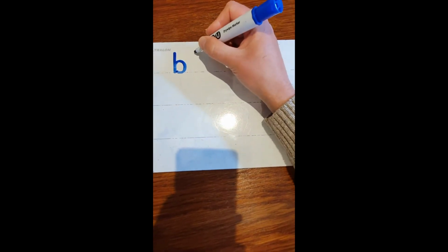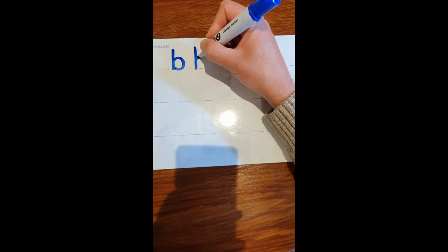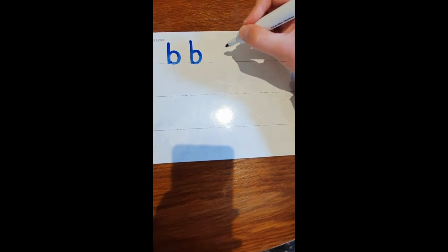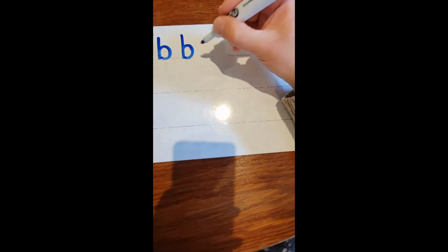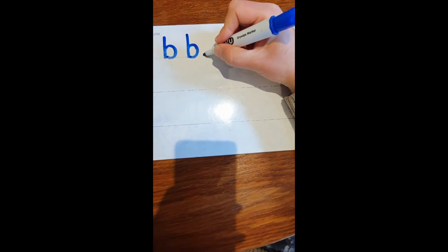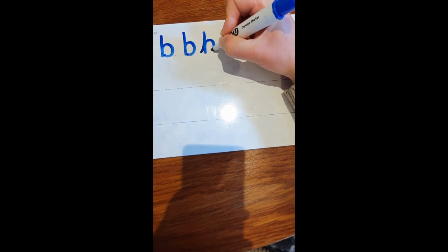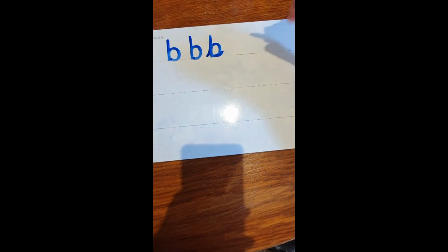And one more time, straight down the boot, up and over its toe. And if you want to challenge yourself, remember you can do it with a whoosh to make it nice and neat. And the whoosh needs to go to the top of the letter. Okay, so we go whoosh, straight down the boot, up and over its toe. Whoosh, and then we do a little whoosh at the end. That one wasn't really big enough.